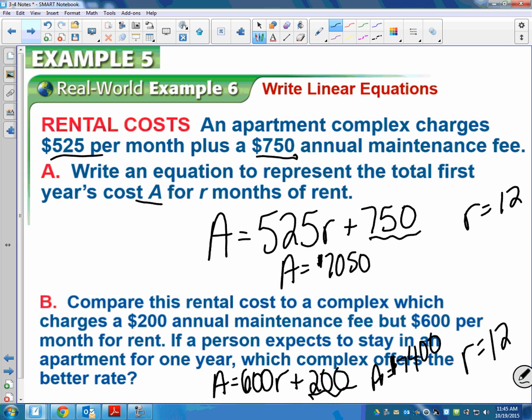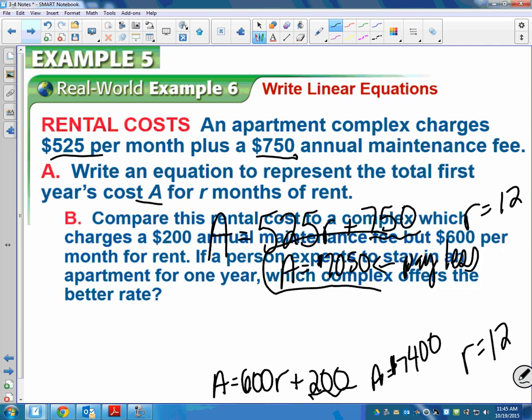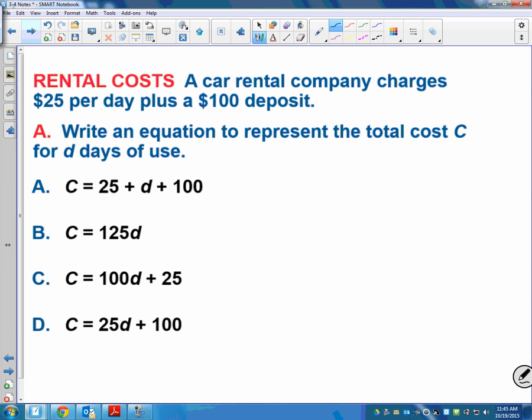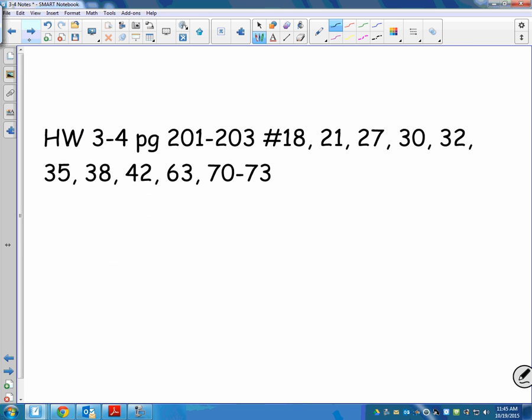Maybe the one that costs more actually has plumbing. So I think it's sometimes interesting in math, we can figure out the math of which one, right? This one is definitely you pay less over a year. But sometimes it's fun to think about which one you would choose. Some people might choose to pay more overall because they didn't have the 750 or because it's crappier. Those are good answers. Not really math answers, but good answers. Real life.